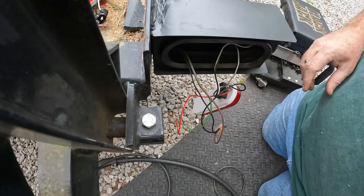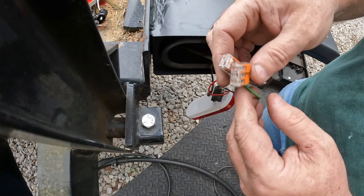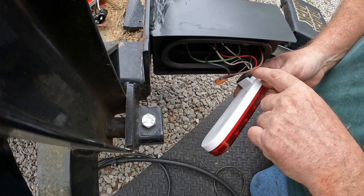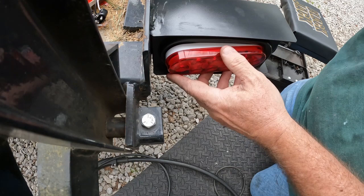Of course, the battery died about the time I started hooking these wires up. This is not a how-to. I just put these back the way they were, so I don't know what goes to what. Now I've got to get this back in here. All this crud. I'm using the original plugs because the taillight plug and the marker light plug were wired together and they weren't on the new ones. So I'm going to use the original stuff. Makes it a little easier, one less wire to run around.